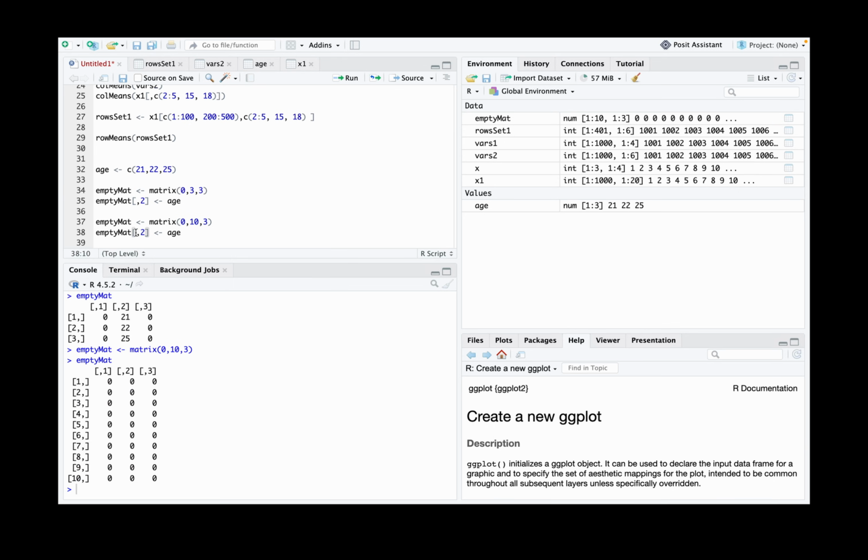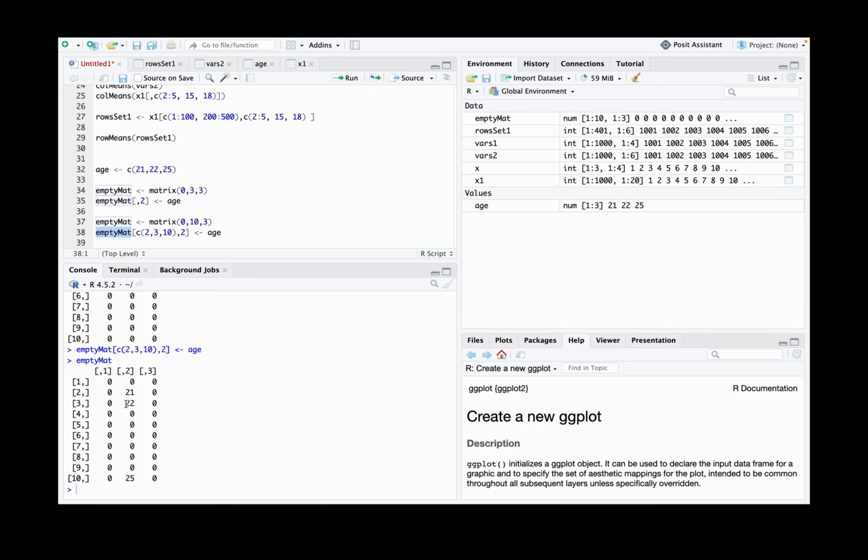Since these are non-continuous rows, I can put c, and specify which rows. I have data for the second person, third person, and 10th person. Now I can run this, and if I print, you see that it's exactly how we wanted. Now my data is saved at the appropriate place.